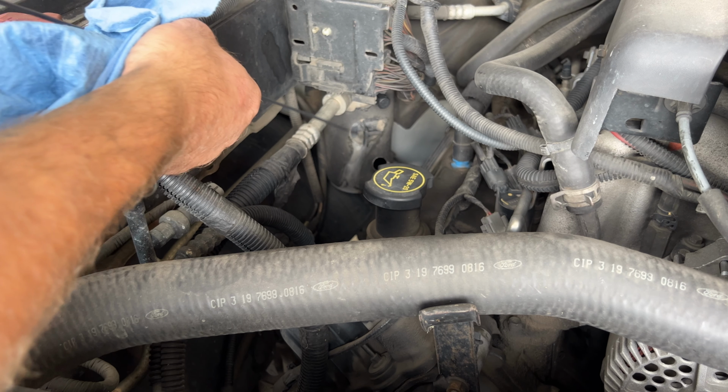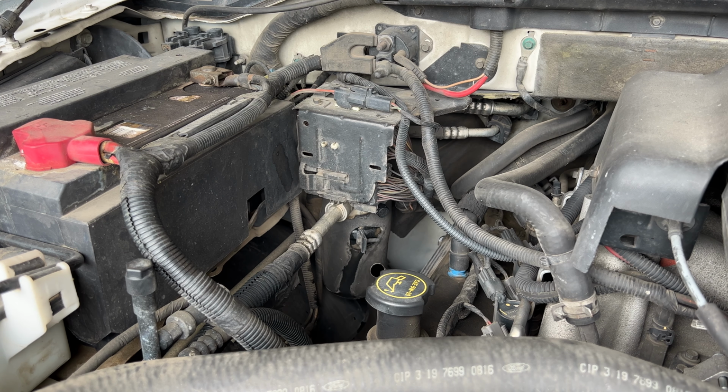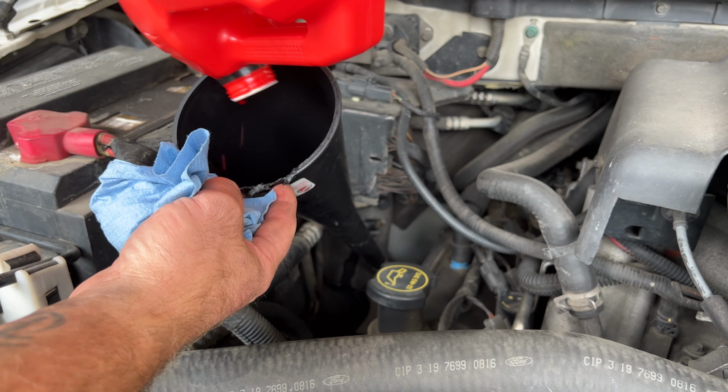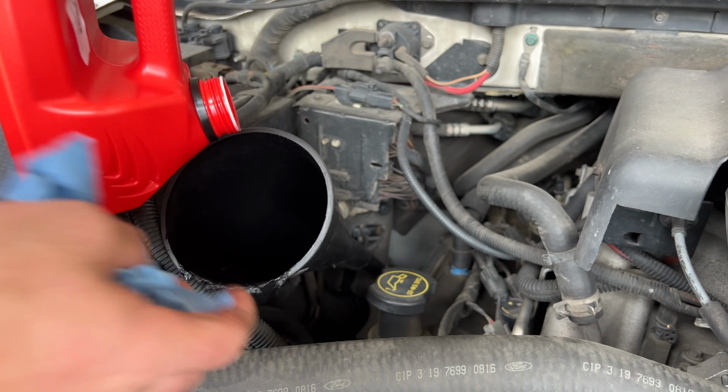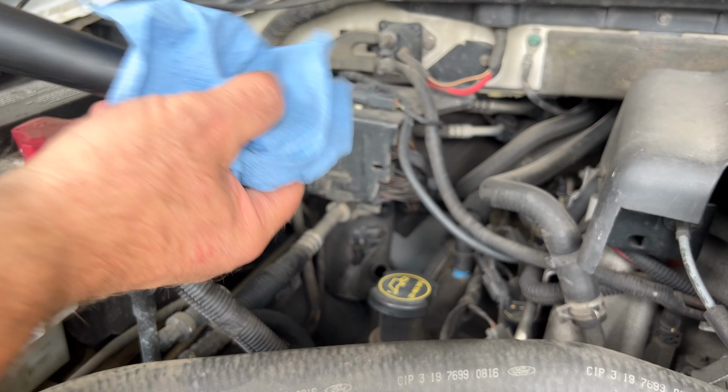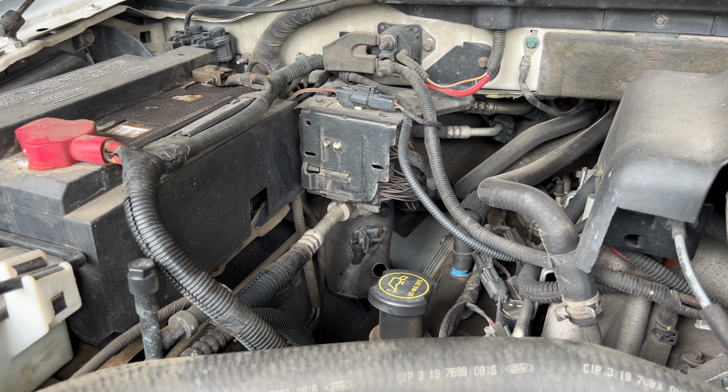I think we're sitting all right there, and since we're hot we need to be in these crosshairs here, so I'm going to go ahead and add the rest of that transmission fluid to this. Alright, so I'll let that sit for a little bit. Check it again.